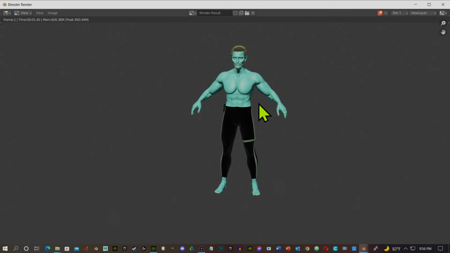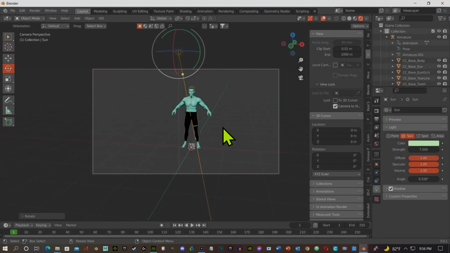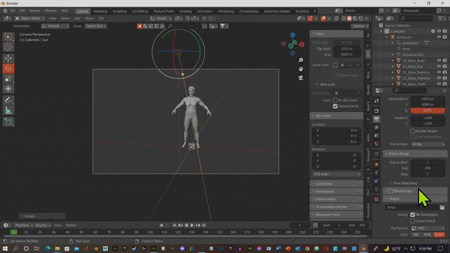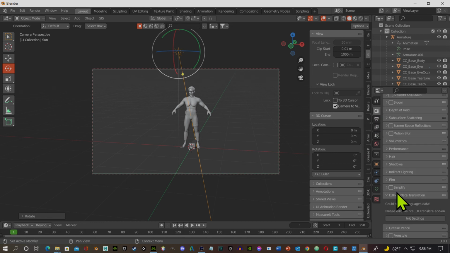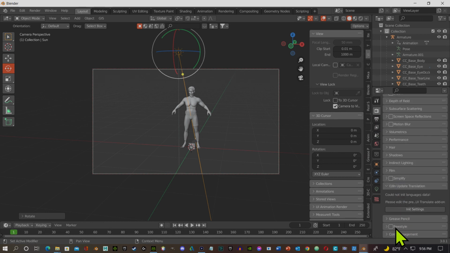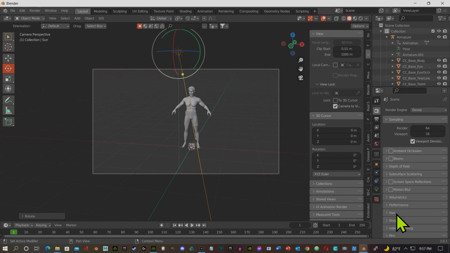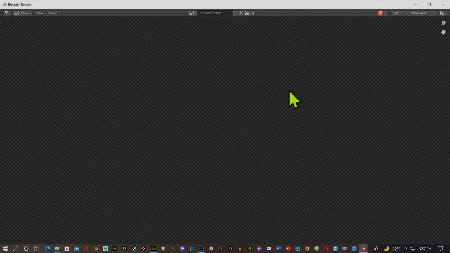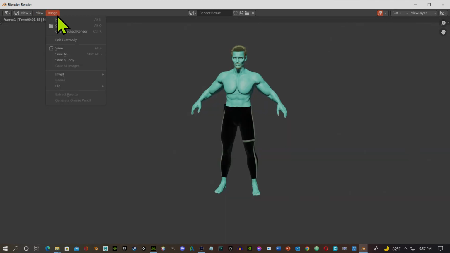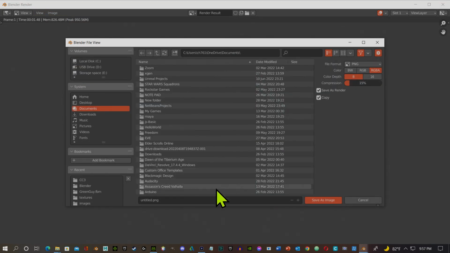Don't use them before. And if you're having problems with your modifier, with the textures at all, you can always stay on shading mode while you're working, or you can go into your different renders and turn off your settings, like as far as shadows go, so you're not using as much processing power. But that's it for now. If you want to render your image, you want to save your image, you just go under image here and save as to wherever you want to save it.